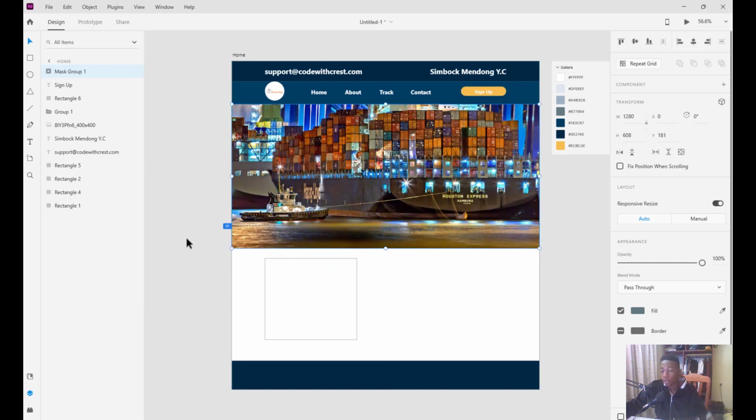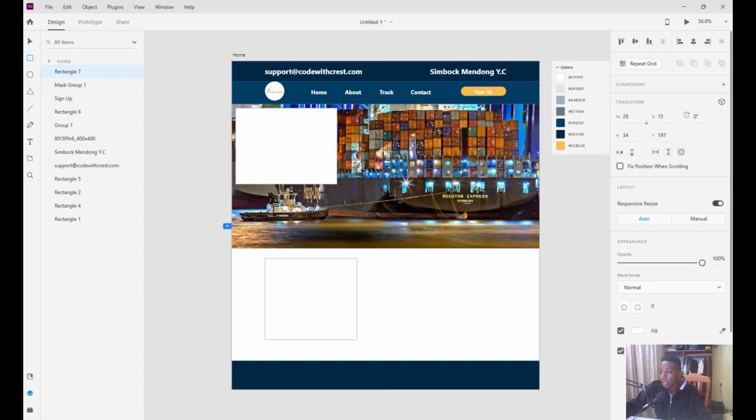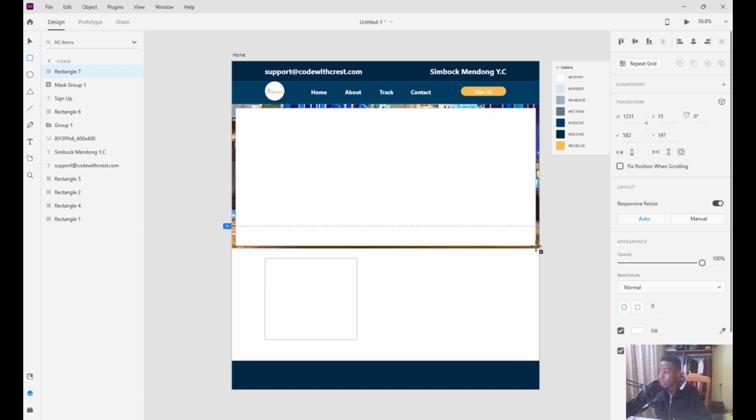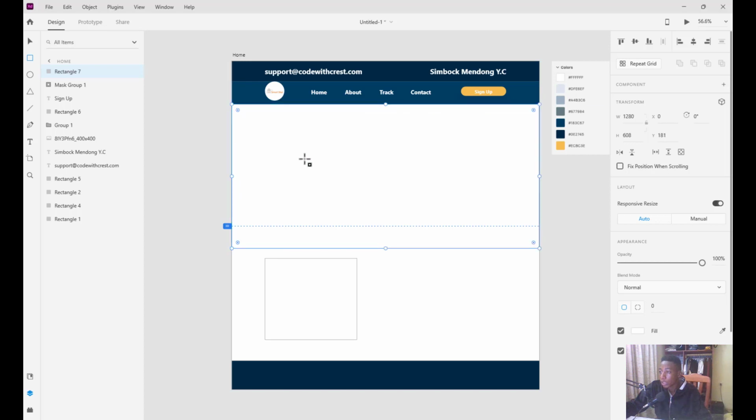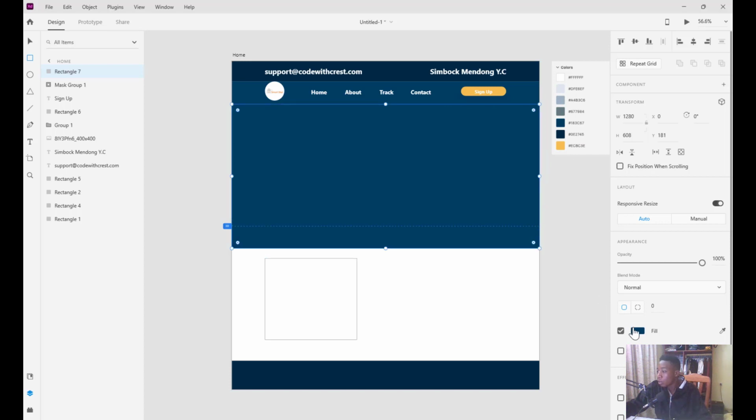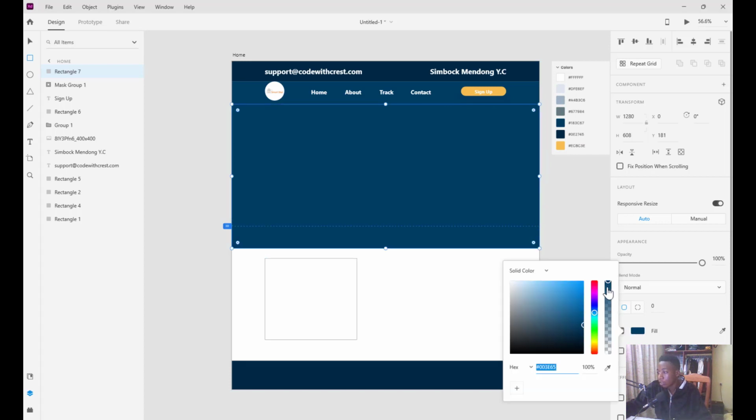Now there's one thing you want to do, which is putting that background overlay. To add a background overlay, we can create another shape over here. So this is a shape, and then you want to increase it to full width, covering the image. The next thing is to remove the border, and then select the color from here, let me say we choose this color. Then over here we want to make it transparent.